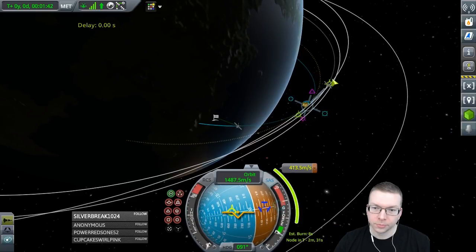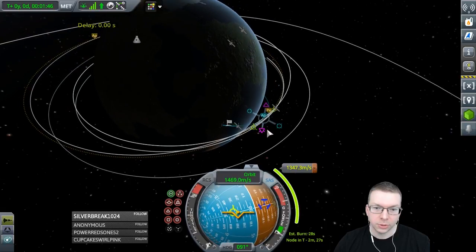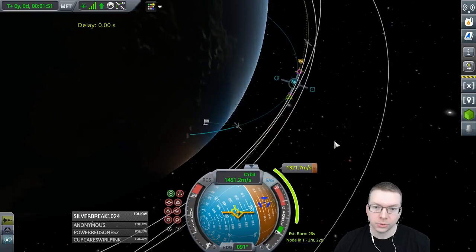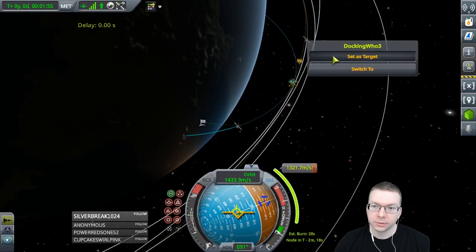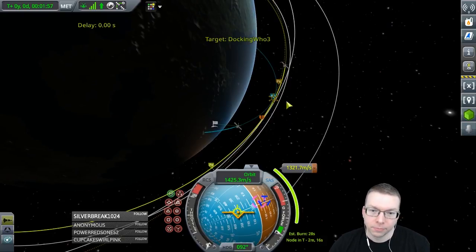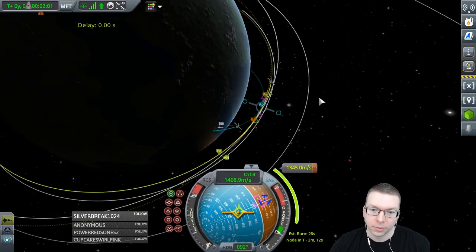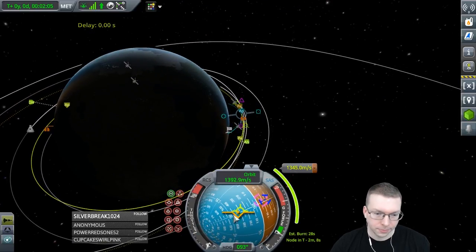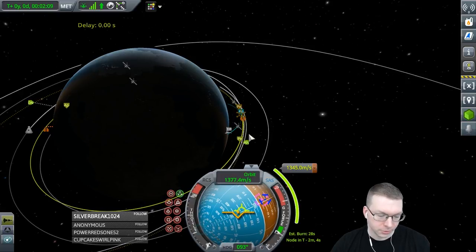Maneuver, get it into an orbit, and then we'll adjust to get them into an intersecting orbit. I mean, I could also, I guess I could, what, this guy is set as target. Maybe I should just get in orbit first. Let's do that. Point towards maneuver node. Not going to happen unless I turn on RCS.